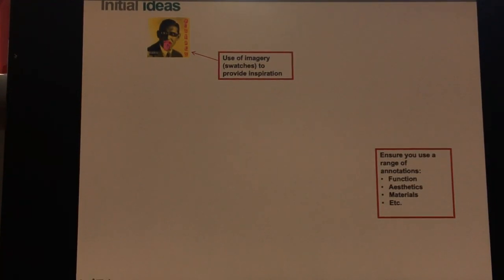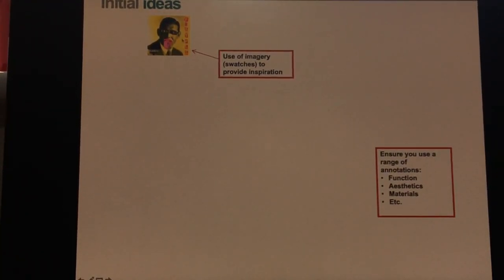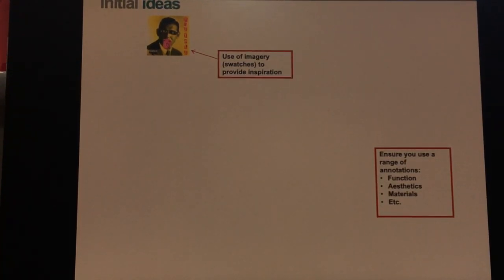If you want to use swatches, you can do. If I'm trying to come up with some ideas for the surface graphics for, let's say, punk rock, I could get some swatches to give me some inspiration. You don't have to do this, but you could use your mood boards that you've already generated to give you some ideas. To make sure the examination board know you've done that, you could mention that in your annotations.